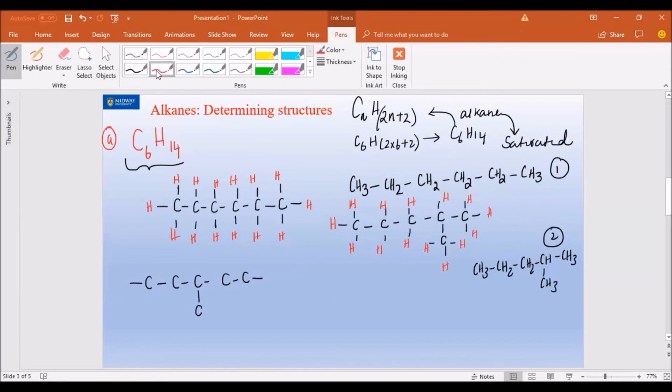Now, what I also want to point out is, I said this is the longest chain, right? In this case, this is the longest chain. You got 5. Again, we still have the longest chain as 5, okay? But as you keep going, you see the chain become smaller and smaller. But the longest chain is the parent. All right, so let's start putting our bonds.